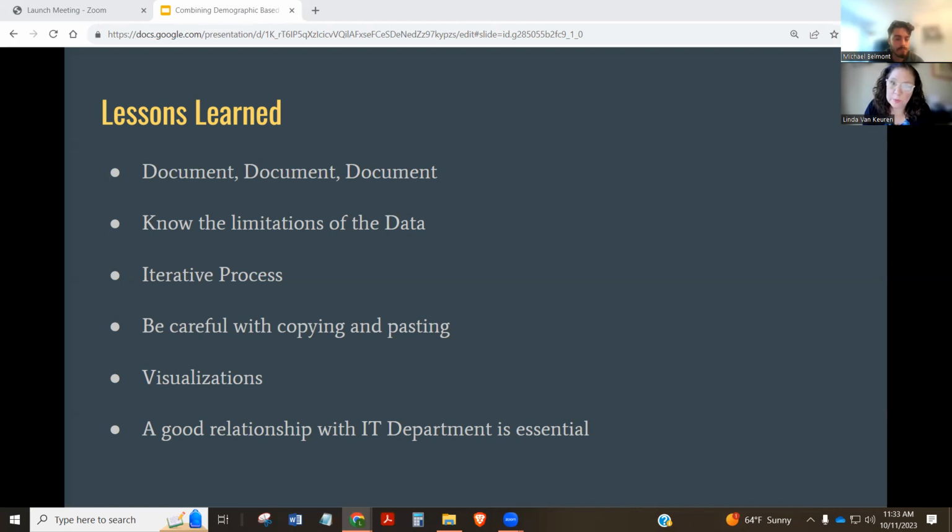And we consider this an iterative process. So that's what we planned for. We knew that in academic institutions, there's always change. And as such, we'd need to plan to edit the process each year. So one good example of this is when we first started the process, we had a School of Nursing and Health Studies. And then the next year, that school had split into two different schools, School of Nursing and School of Health. And thus the logic for this process needed to be revised.